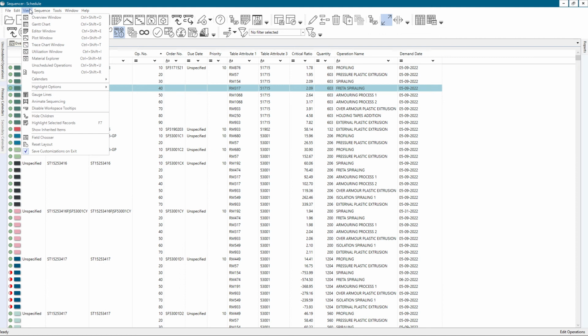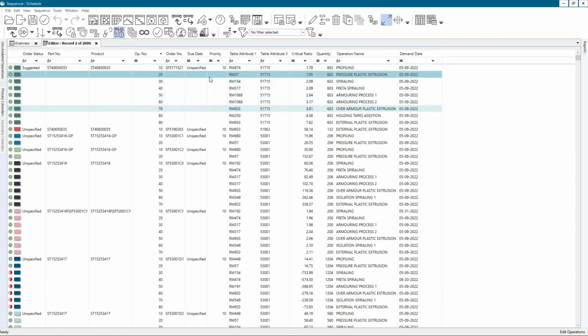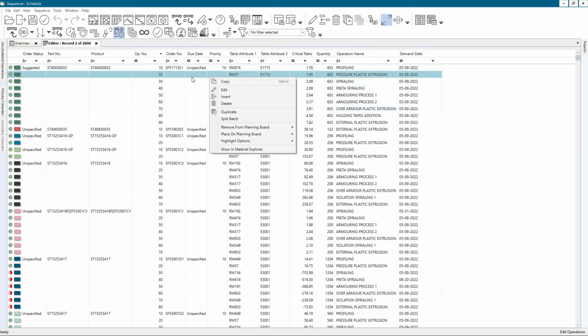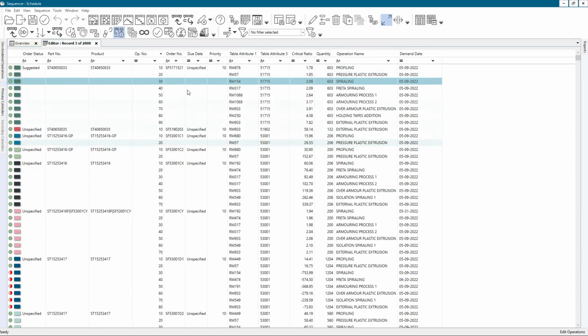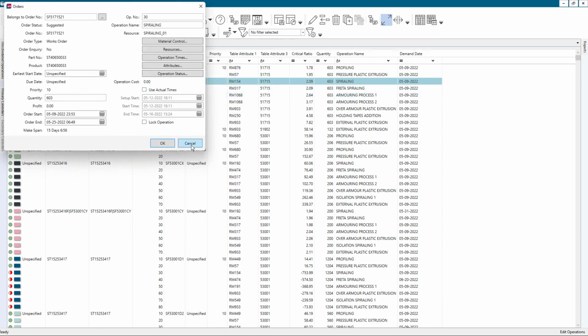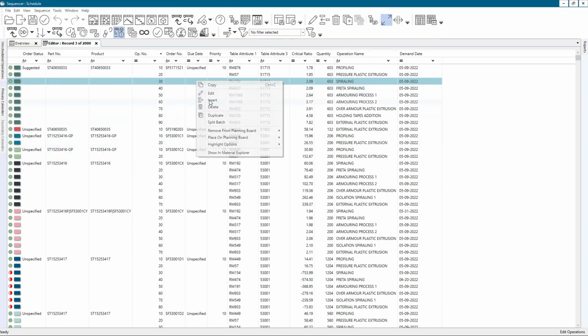Right. So right-clicking the operation, you have some options here. You can copy the data as I showed you before. You can edit, which is essentially double-clicking the operation. So if you do the edit here, it's exactly the same. You can insert a new record, right?